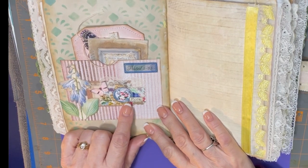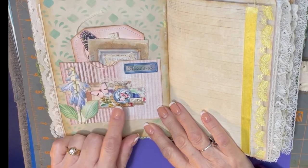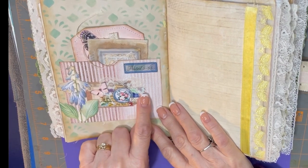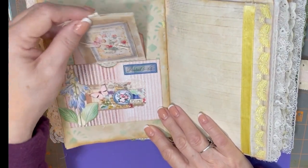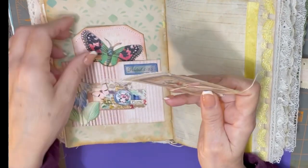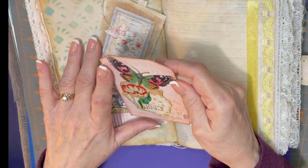The base of the cluster is one of our tiny spools of snippet. So there is a piece of my snippet on there, and then I have decorated it. In there is a tea bag with a tag, like that, and also a large journaling card.